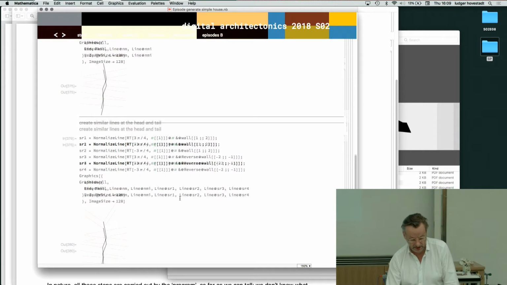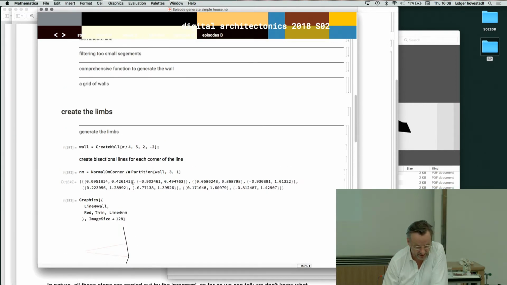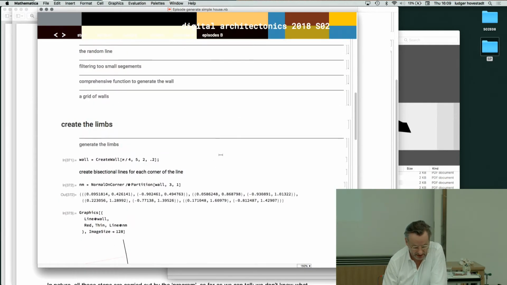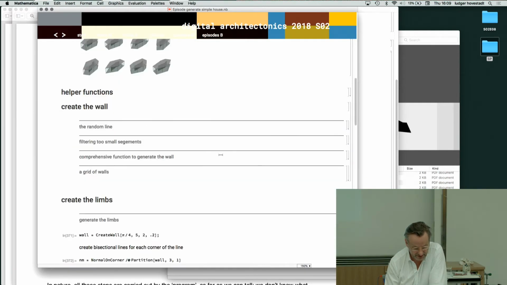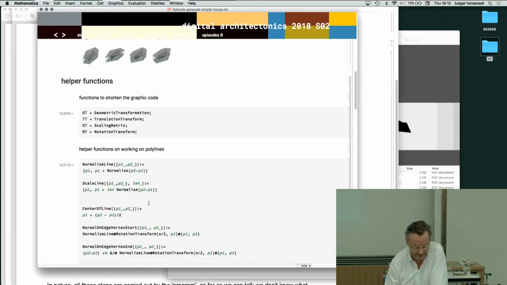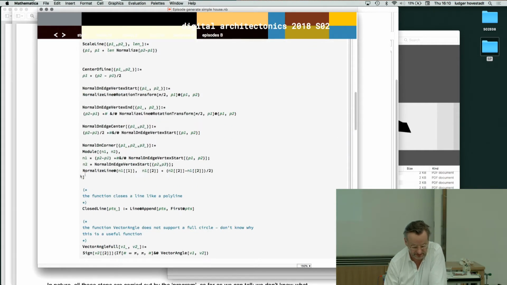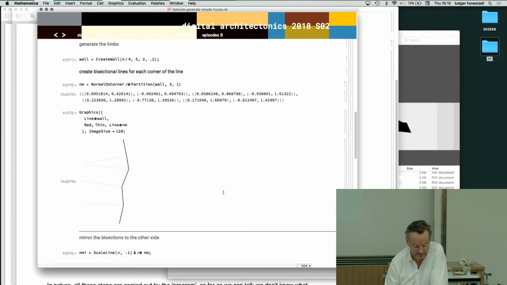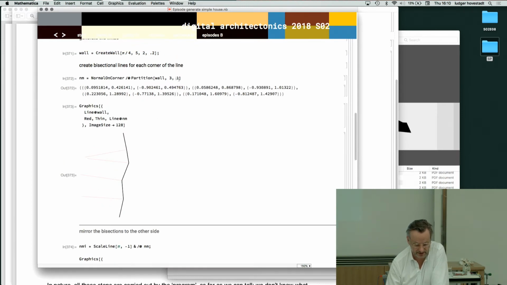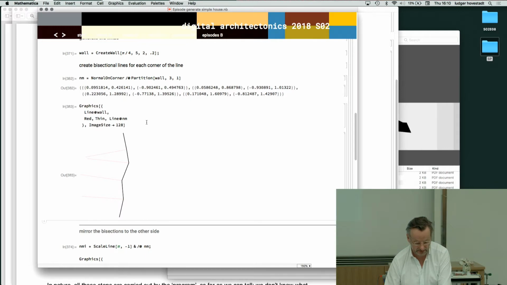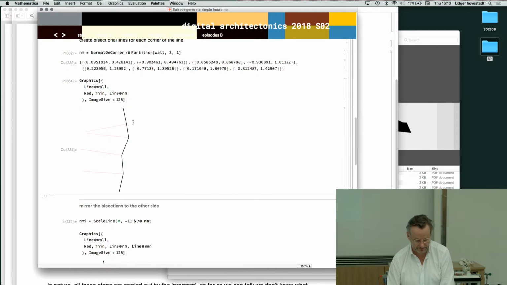We can discuss how that works, or you can look it up. The code is completely there, how to do that. I gave you a kind of library to do these kinds of things. These are the helper functions, how to do that. It's not a lot. You can look up how it works, to get these sections and so on. Make it, for example, then half.